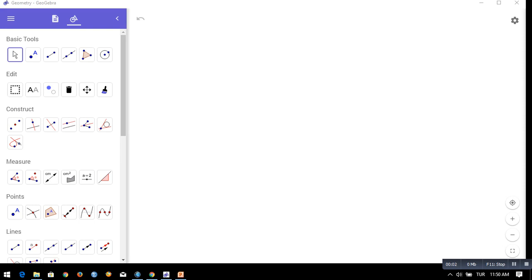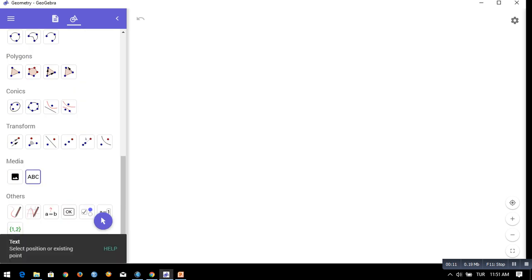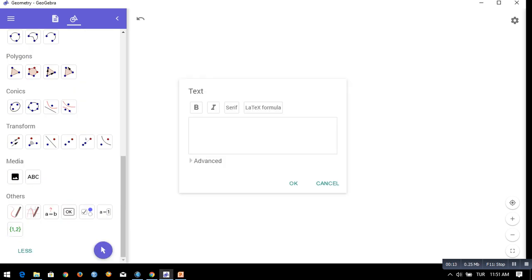Okay, it started. Now, we need to create an angle generator. First of all, let's give the title for this applet that we have. It's Guess the Angle. You can decorate as you wish, so I'm not gonna spend time on decorating this applet. Okay. So the title of our applet is Guess the Angle.